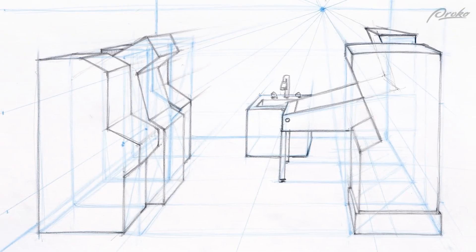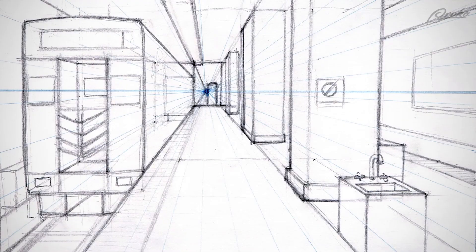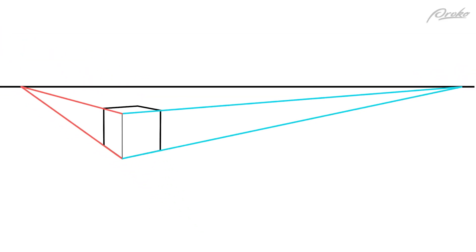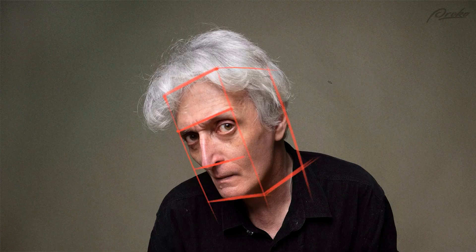Today I'm going to show you how to use two-point perspective to start rotating things. It's rare that a scene will have everything facing directly toward the viewer, so what do we do when something rotates? We add a second vanishing point to converge both sides. And this doesn't just apply to drawing boxes and buildings — in the next project, I'll show you how I use two-point perspective to give my portrait drawings better structure.